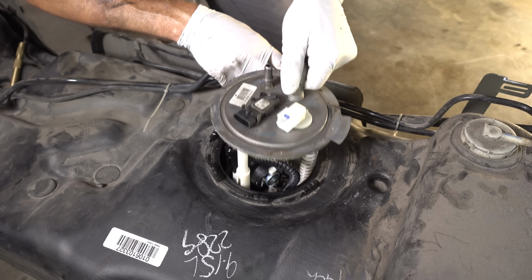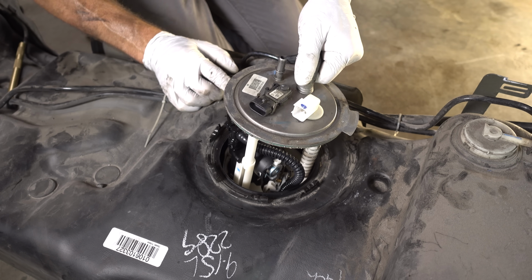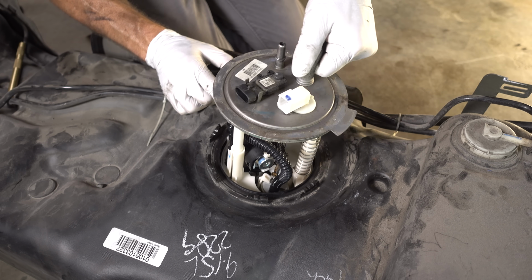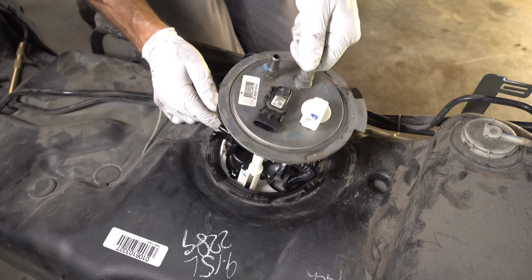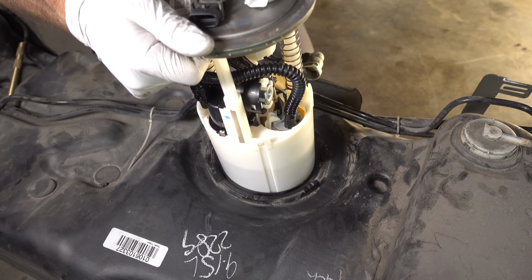Now with everything pretty clean, I can go ahead and start lifting this fuel pump module out of the tank. Make sure you have eye protection on, just like that. Fuel and things can flick and spray, and you don't want gasoline in your eyes. Well, I don't anyway. Trying to be very careful.